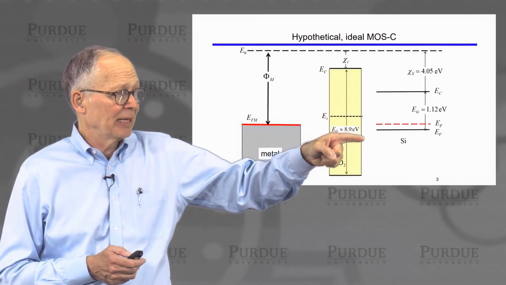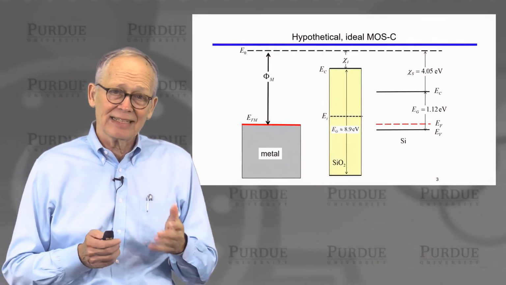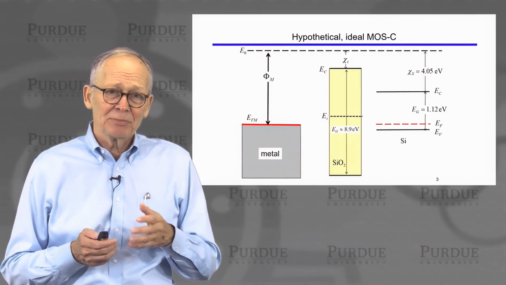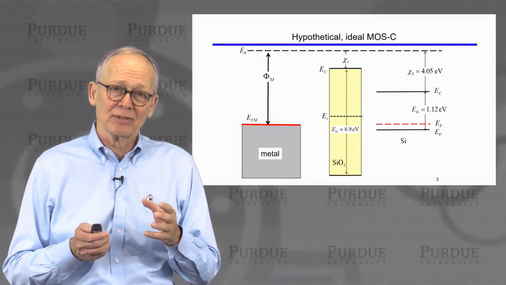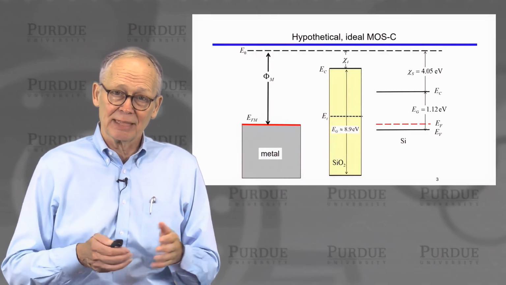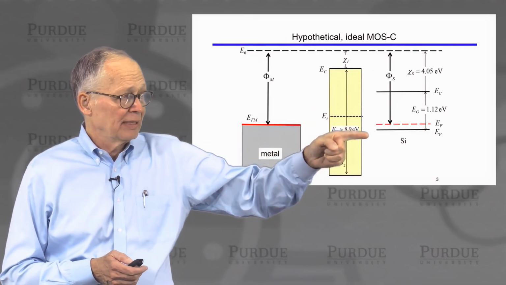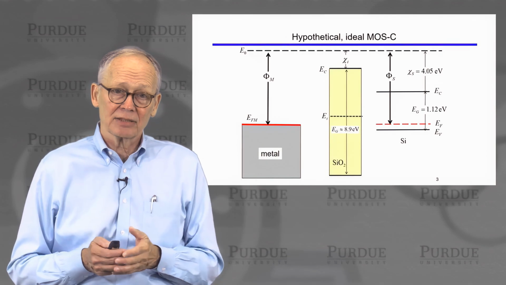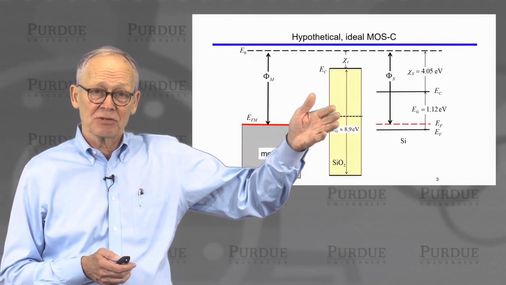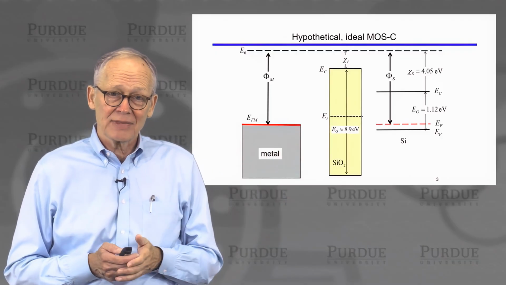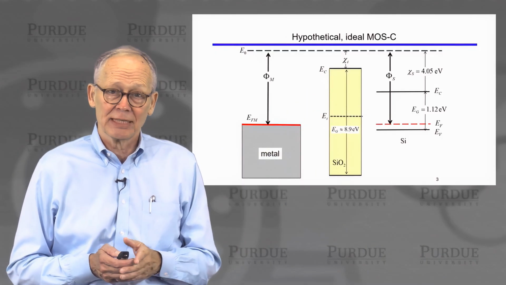There's a band gap of the semiconductor. If I add the band gap and the electron affinity, that takes me down to the valence band. But depending on how I'm doped, I have to subtract off the difference between the Fermi level and the top of the valence band in this p-type example. So the distance between the reference level and the Fermi level of the semiconductor is the semiconductor's work function. And that can easily change. You can see it would change quite a lot if this were an n-type semiconductor and the Fermi level would be up near the conduction band.